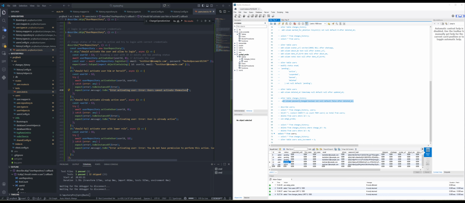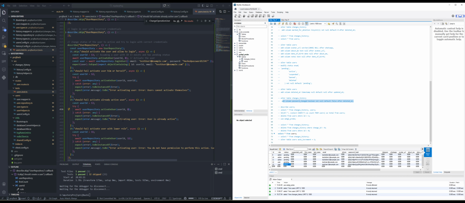Then the third test will be cannot activate already active users. So user 13, that's active, and root user with ID 8 trying to activate already active user.